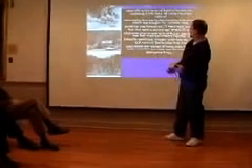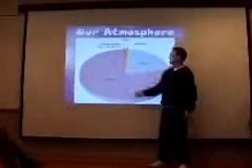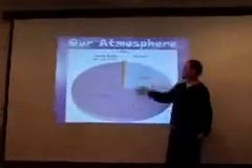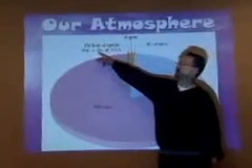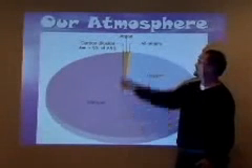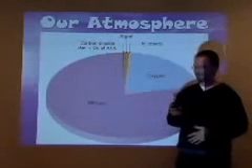Let me see what else I have here. This basically just shows CO2, how insignificant CO2 is in the big picture. This is the atmosphere, this is nitrogen, this is oxygen, this little sliver here is CO2, and man only produces 5% of that 3.5. So if you're really going to point at CO2, there's really not a whole heck of a lot of stuff there.